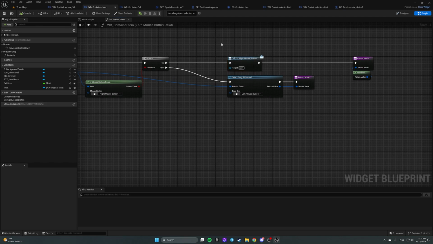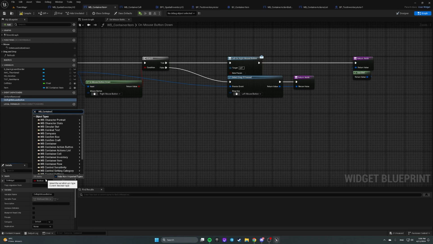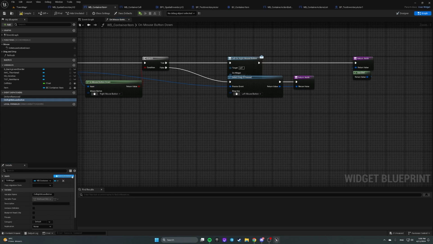Well, let's also tell on which widget we have clicked with the right mouse button. So let's select here and add an input on widget of type WB container item, and what item it represents.